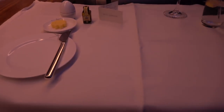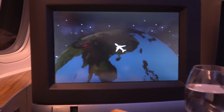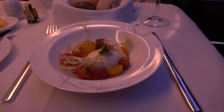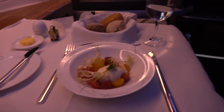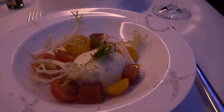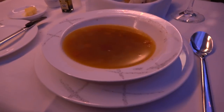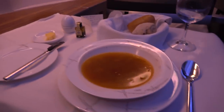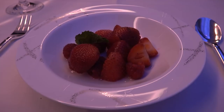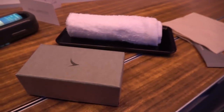Whilst I'd love to tell you that I ordered and ate everything, the reality is that it was very late and I'd already been on the road for 22 hours, therefore my body just needed sleep. As a result I opted for just a few light dishes. Caviar was on offer but I've never been a big fan, so I skipped this and instead started my meal with a simple but delicious cherry tomato and burrata cheese salad. I followed this with some harissa lentil soup — just as the meals were served we hit turbulence which made eating the soup quite a challenge, but it was pretty tasty. From there I moved straight to dessert: strawberries marinated in rose water syrup. The crew also suggested some Mövenpick ice cream, which finished the meal off nicely, as did the pralines.